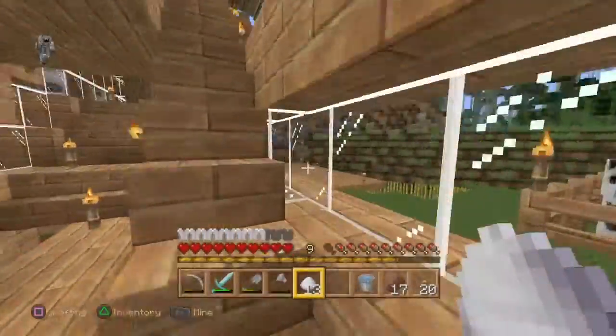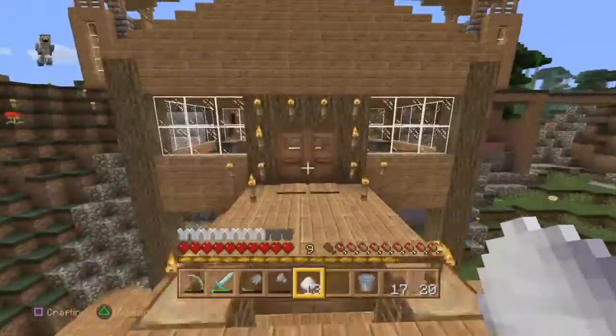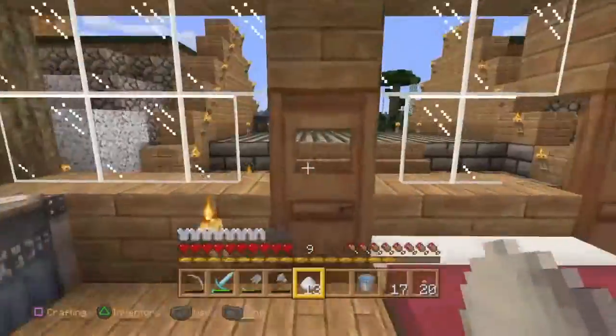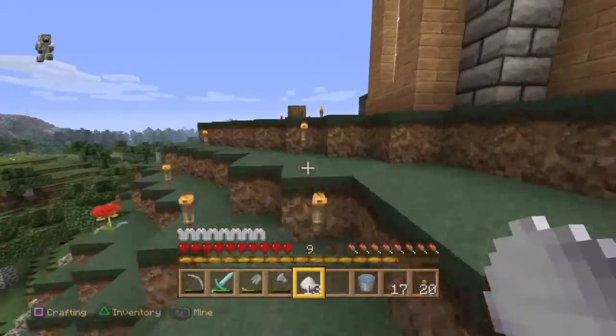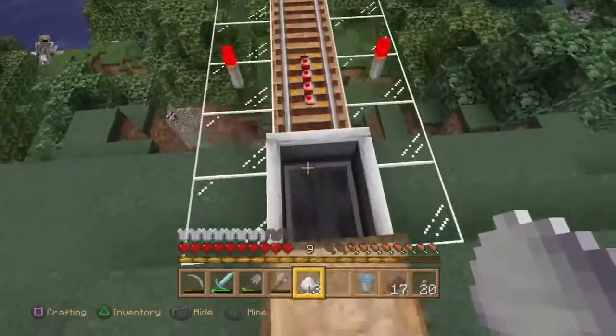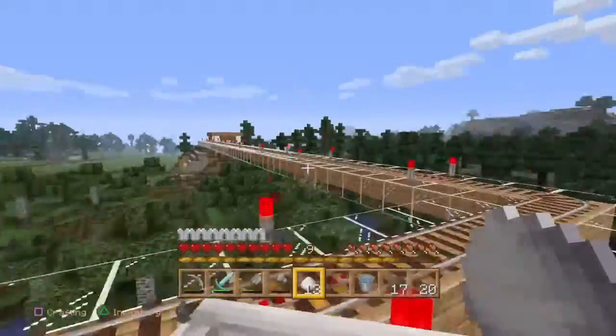Alright, we're gonna go ahead and take this to my drug house. Take it to the trap house. Okay, yes, we're gonna take it over here. It's my cart here. Yay. Alright, let's go.